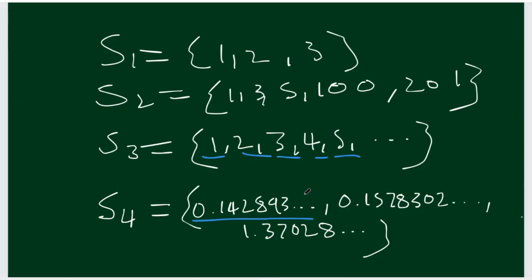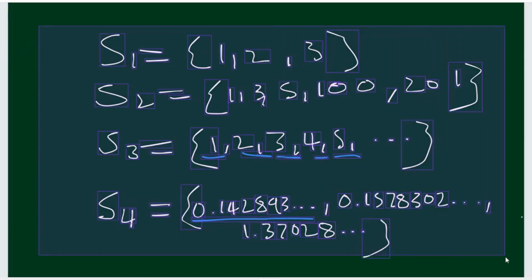Just take this number here, 0.142893, and it goes on. Can you find the number that's directly after? Okay, what's the number directly after? Well, you can't do it like you did with the positive integers, right? So this is an uncountable infinity number of items in this case, and this is a compact set.